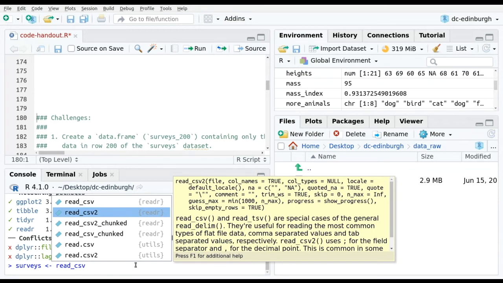For example, read CSV2 uses, rather than a comma, a semicolon, because this could be used, for example, in English, where for the decimal part we use a point, a dot. But in other languages, let's say, for example, in Spanish, for the decimal part you use a comma. So read CSV will not be the best in those cases. You use a semicolon to delimit these fields, or also you can use tabs, with read underscore tsv, that is tab separated values. Another function is called read delim, where you can specify more. But okay, for this case, let's use this one.